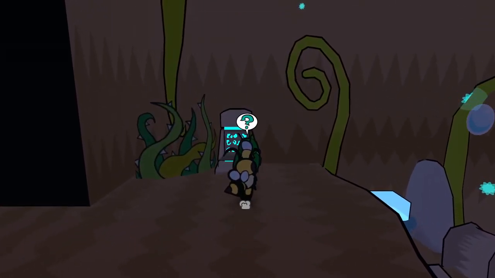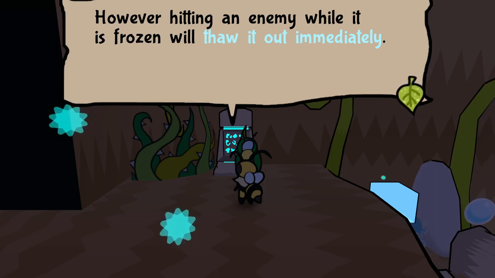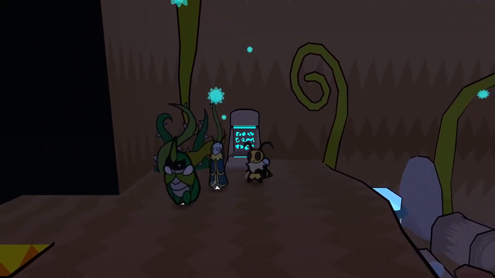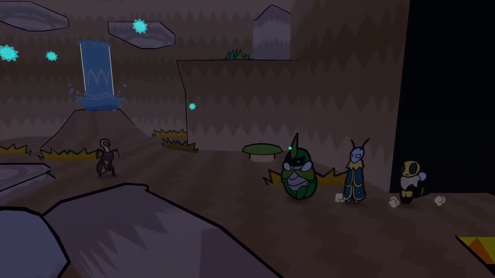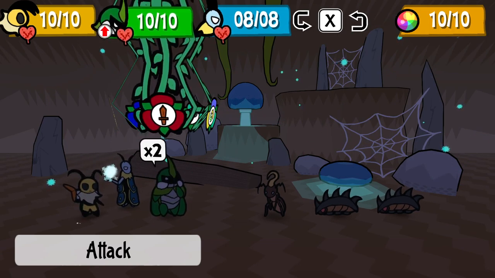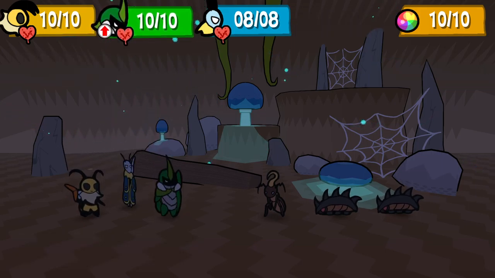Okay, so let's read up this tablet first. Frozen enemies cannot act, and they take increased damage when hit in battle. Okay, good to know. However, hitting an enemy while it is frozen will thaw it out immediately. Okay. That is very good to know. Let's kill up this zombie ant first. Can I give my turns to Leif?